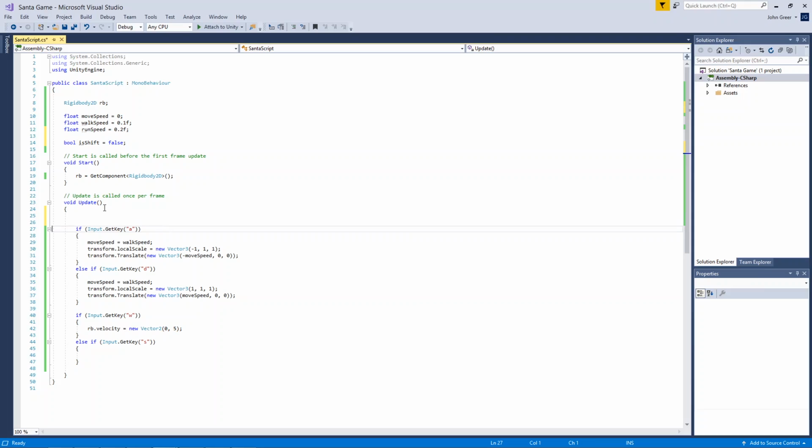On top here, we're gonna add another if input get key left shift.